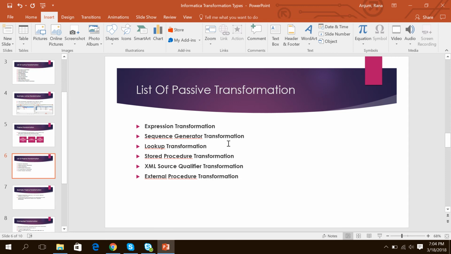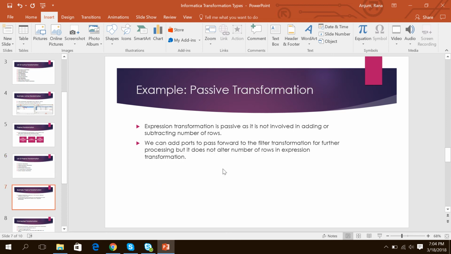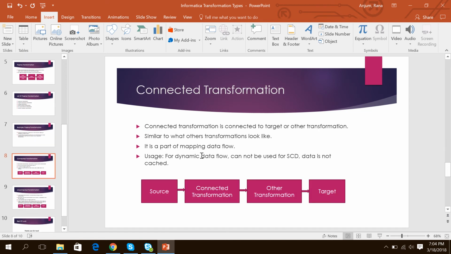There are other passive transformations also, such as the lookup transformation, stored procedure, external procedure transformation, and others. Expression transformation is passive, as it is not involved in adding or subtracting rows.